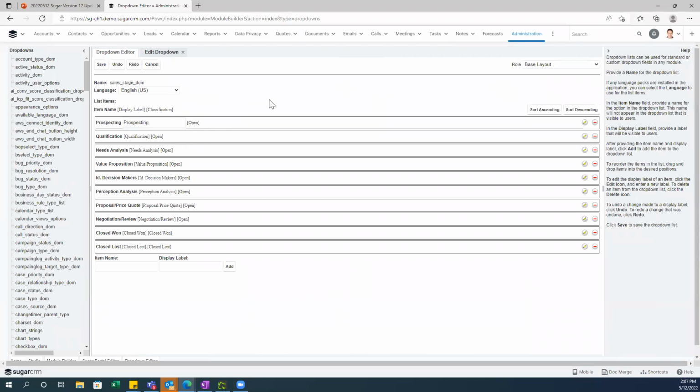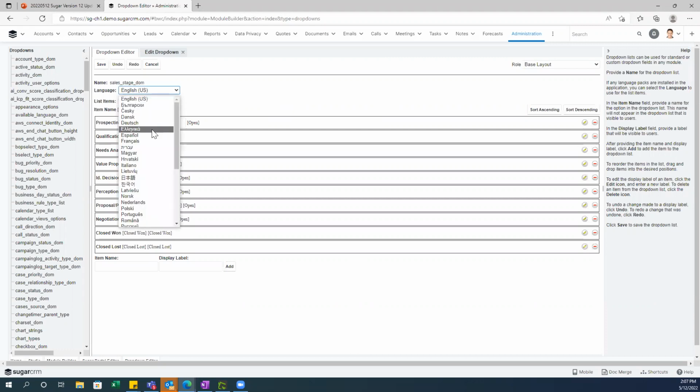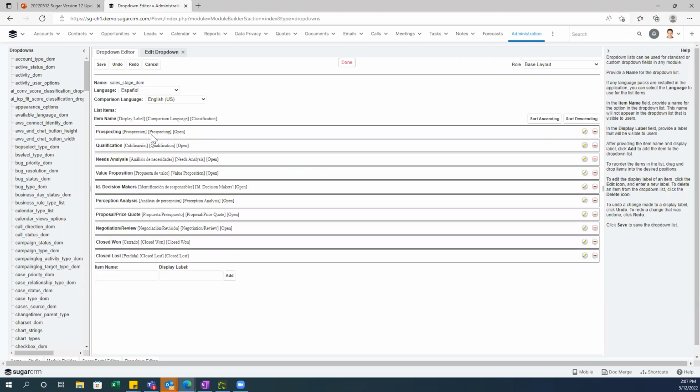Another cool feature is the translation comparison language dropdown. So this dropdown right here, if you have a preferred language set to Spanish, for example, with the added comparison language dropdown field, you select the language that you want to compare against, and the selected language and existing language will both appear next to each other, so you can quickly identify the translations.